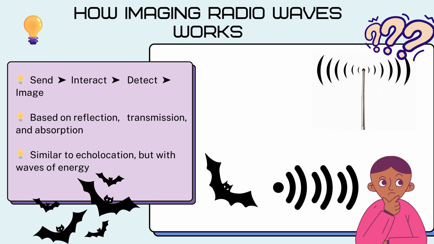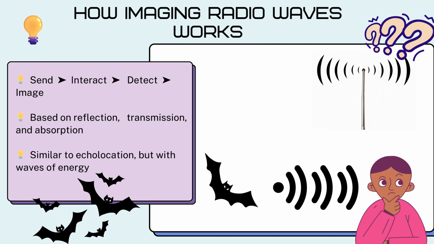Just a quick look back, in 1865, scientist James Clerk Maxwell predicted the existence of electromagnetic waves, including radio waves, through his famous equations. Then, in the 1880s, Heinrich Hertz proved their existence by generating and detecting radio waves in a lab. Their discoveries paved the way for all kinds of wireless technology, from radios and radar to the advanced imaging techniques that we will explore in the rest of this presentation.